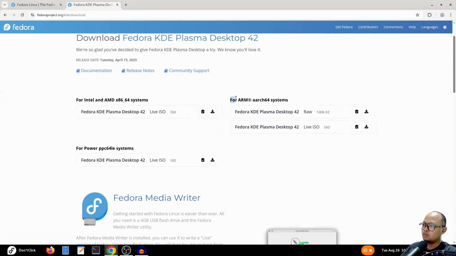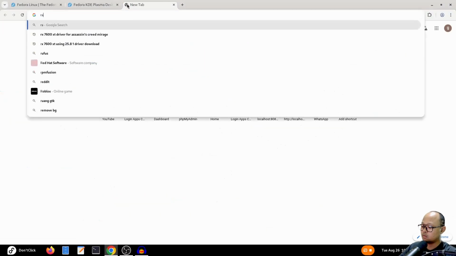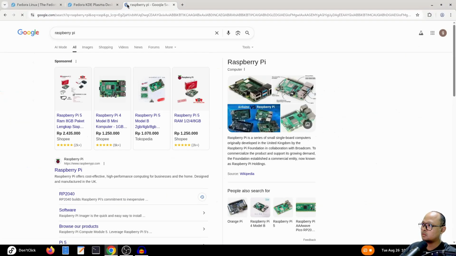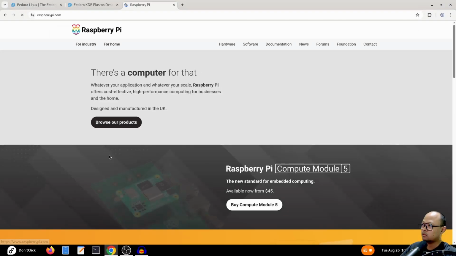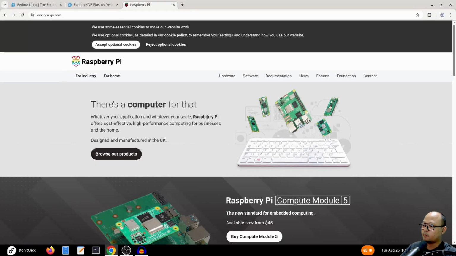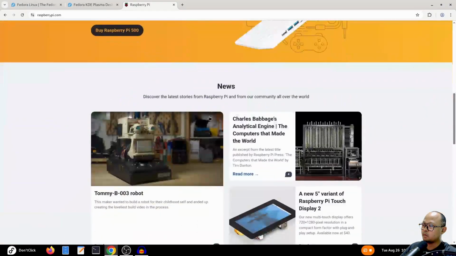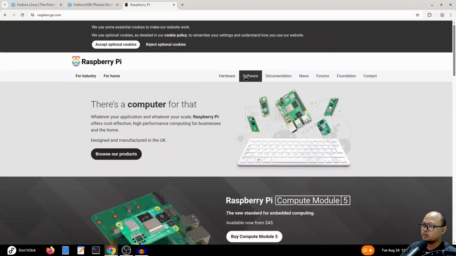I think you can install this on a Raspberry Pi, because as far as I know, Raspberry Pi uses the ARM architecture.